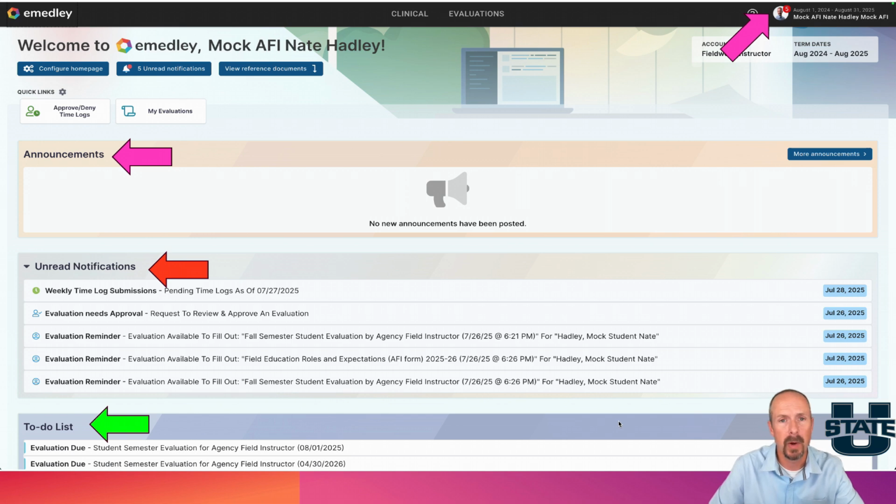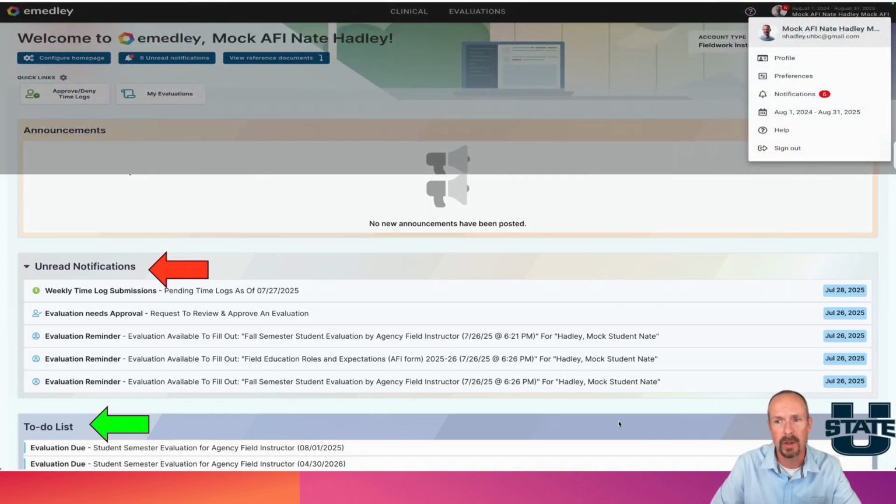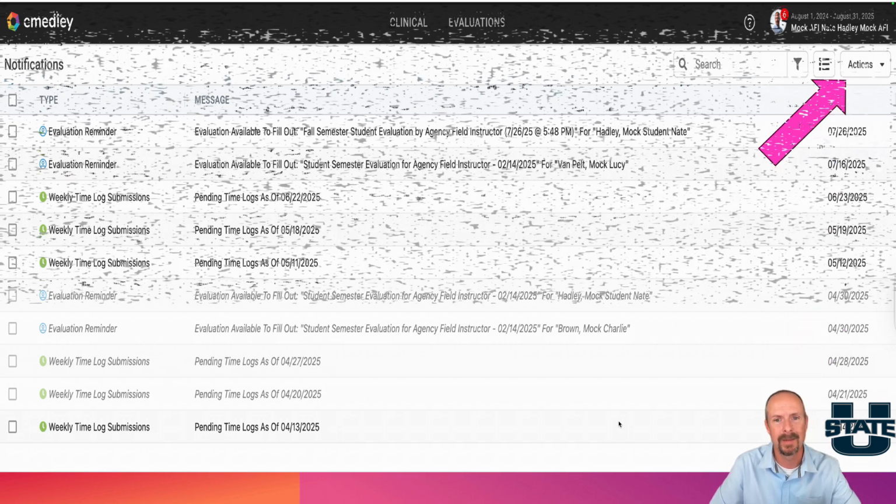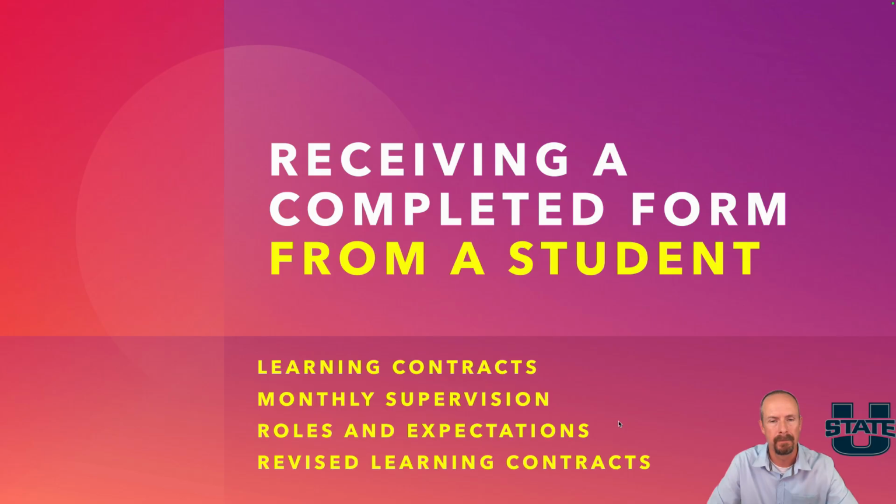Finally, up at the top right, you'll have your profile. If you were to click on that, you can see the badges. It has some notifications similar to the home screen here. If you click on that, open up notifications. If you were to click on that, it'll open up a screen of the notifications that you should read and just make sure you've acknowledged those. You can click and mark those as read, and that will clear those out.